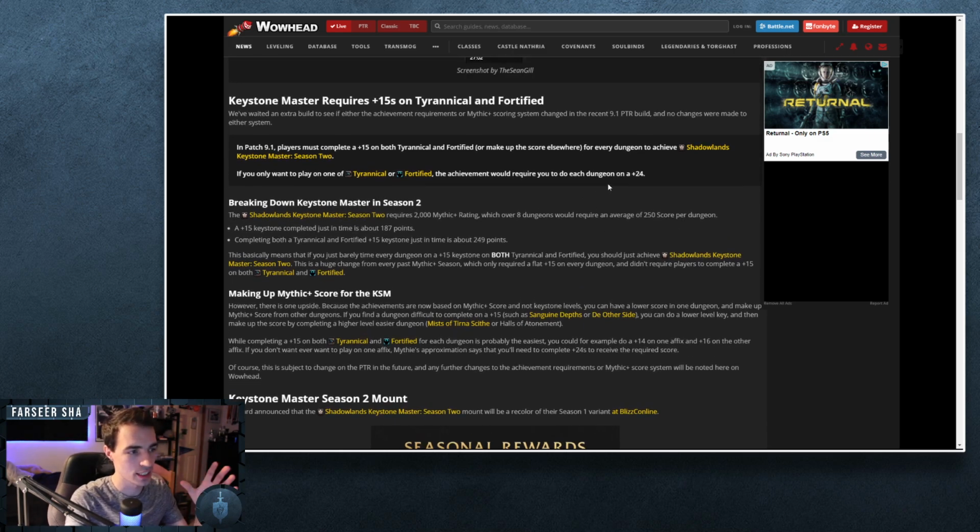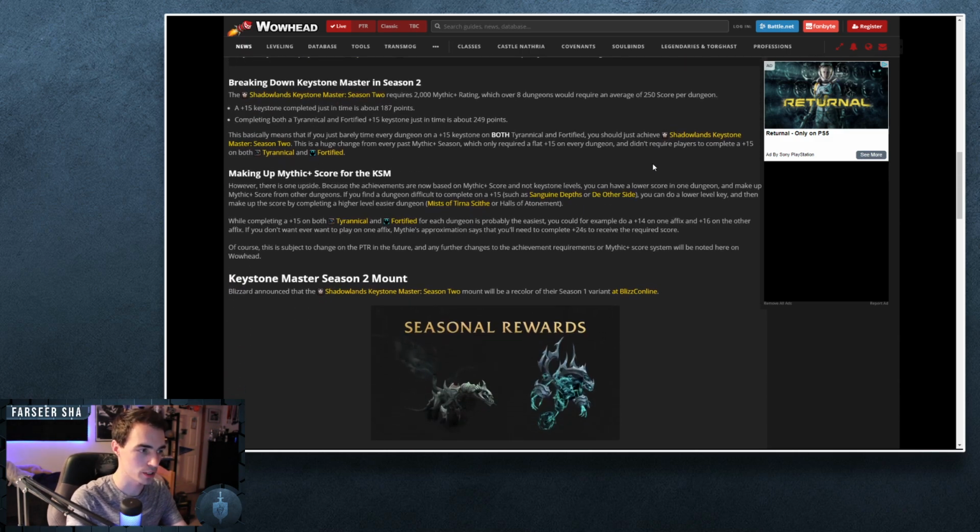Now it is saying in this article, it's specifying if you just want to get Keystone Master, just doing it on fortified weeks or tyrannical weeks, for some reason, if you're crazy and run with like 3 fire mages or something, you would have to do it plus 24 of each dungeon to achieve that. So the score is going to come in from just doing both weeks, I guess, is essentially what it's coming down to. So I like this change personally.